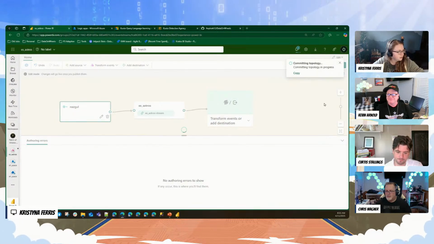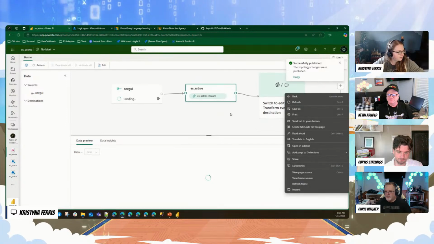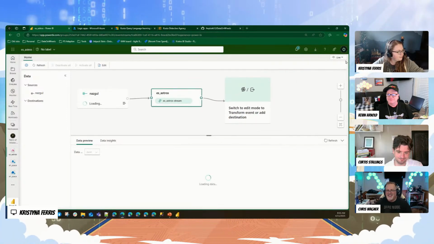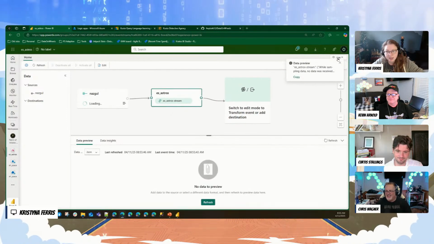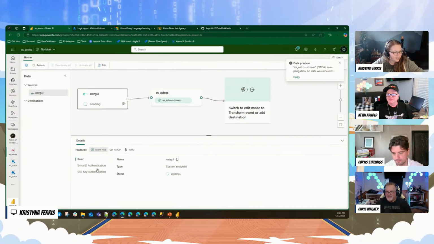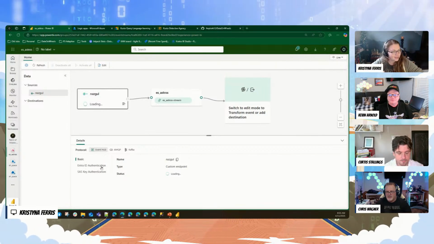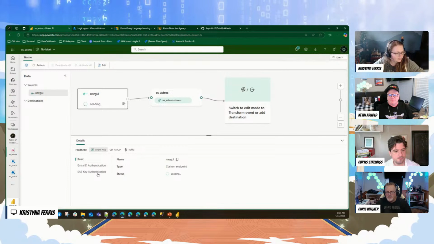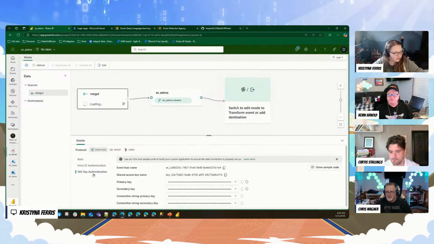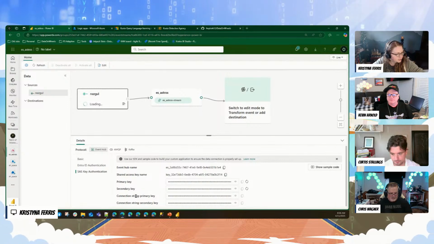I have things I would like to talk to Microsoft about, because now I am in the live view. I'm not in the edit view. And yet this is where I'm actually going to get my API connections to use in the Logic app. So again, kind of goofy, but I'm going to come down here into the SAS key authorization, and we are going to grab our connection string.